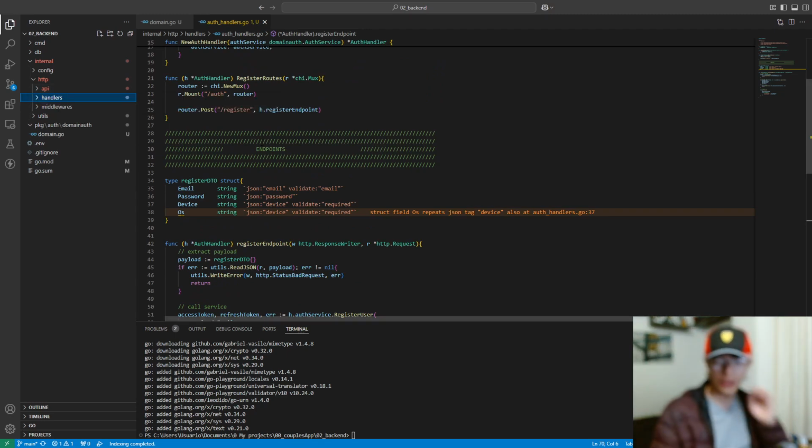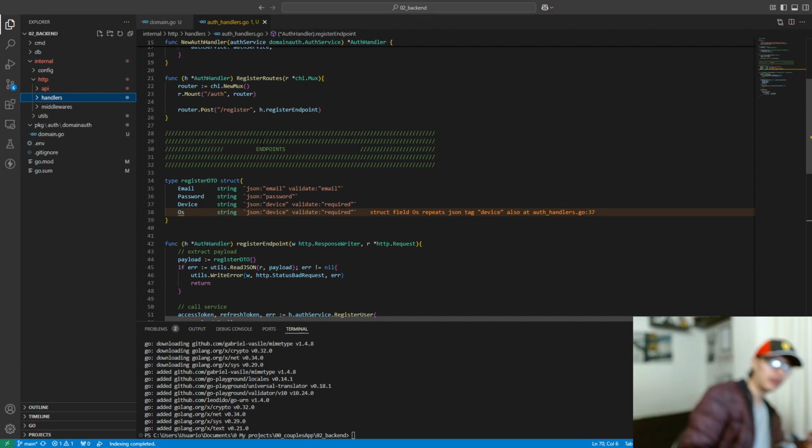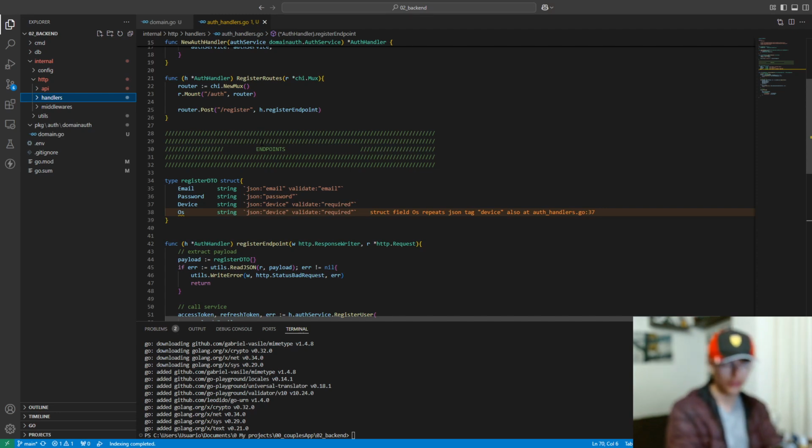So what I'm gonna do, I want, well, the camera, I don't know what happened with the camera, but I don't want to implement the service right now. However, I want to test it. So we have two options. I could write a test file, a unit test for this endpoint, which I certainly don't want to do. I am one of the people that hate to write tests, because most of the time it takes more time than it takes to write the actual function. So I prefer to omit unit tests.